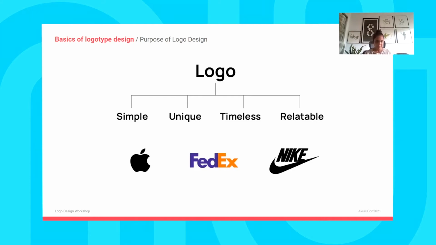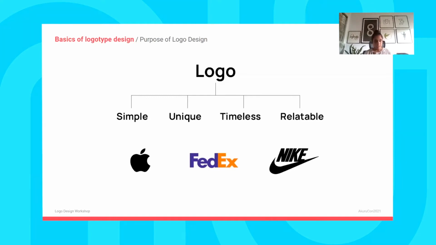Nike is the winged goddess of victory in Greek mythology, hence the name. And then the swoosh, or the graphic of Nike, is the wing. It depicts the wing of the goddess. So it is very simple, and it is also related to the brand, so it was easily remembered by the audience and it is loved by the audience.